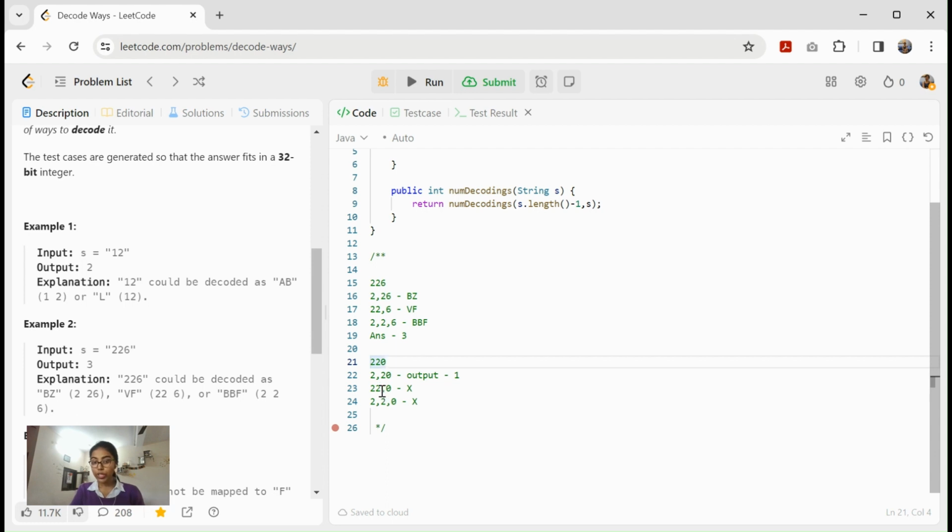You can go for 22 and 0, or you can go 2, 2, 0. But 0 does not have a mapping, as we just discussed, so both of these are not possible solutions and would not be counted in the final answer. If your input is 220, your output is just 1.